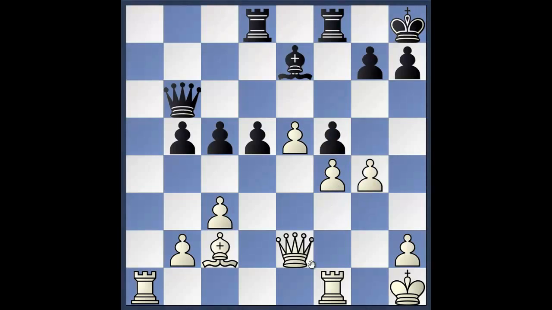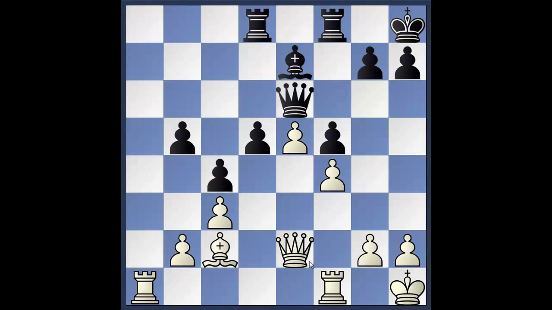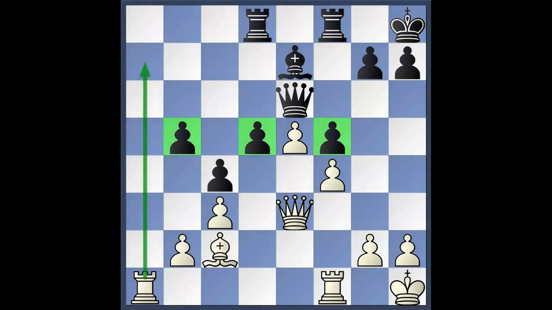Instead, if c4, then e3, then queen e3, and not only does white have a grip on the position, not only is d5, b5, and f5 weaknesses, but we have the ability of penetrating black's position by playing rook to a7. I would prefer being white here.